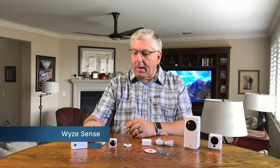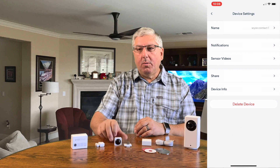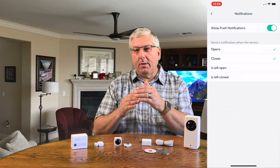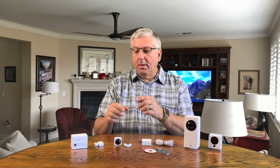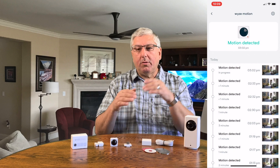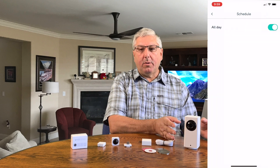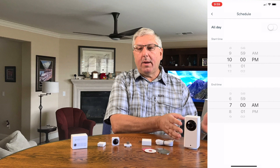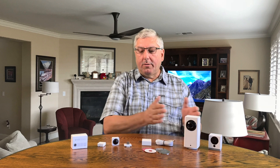The sensors are really nice because I can detect if a door or window is opened or closed, and I can also detect motion. Not only does it detect if the door opens or closes, but if you left the door open it will send you a notification. The motion detector will also detect not only when there's motion but when motion stops. One of the features the camera has is time-of-day recording — I can say I want to record from 10 at night till 7 in the morning. On the sensors, however, you cannot do this. The sensors are just there all the time, telling you whether something is open or closed or whether motion happened.